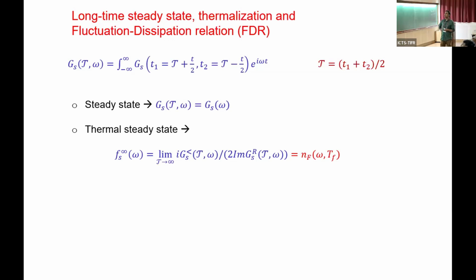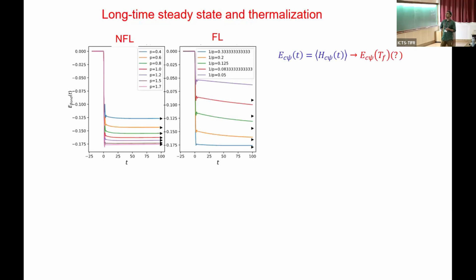Another thing you can try to look at is whether this system has thermalized using the KMS conditions, or the fluctuation-dissipation theorem. You can look at the ratio of two types of Green's functions, and if you thermalize, it should become the Fermi function at the expected temperature for the final state, because you have done some quench, you know how much work you have done, and you know what the final temperature will be. Given that you expect a Fermi function, you can see how close you get to it. And what you find is that again the non-Fermi liquid relaxes very fast.